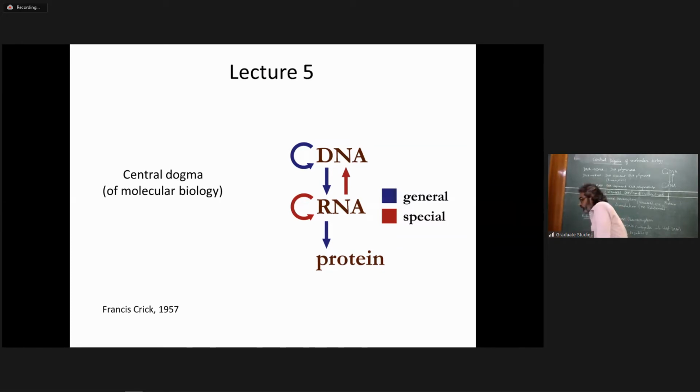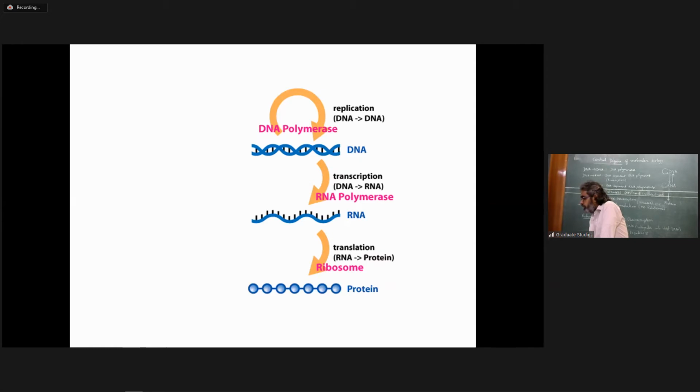For example, retroviruses. This mechanism was first proposed by Francis Crick in 1957, almost immediately after the double-stranded DNA structure. So how exactly does the information flow from DNA? How does the DNA structure they saw actually help this information? This is just a bit more picturesque. It shows double-stranded DNA, and DNA polymerase makes a copy of DNA using DNA as the template.